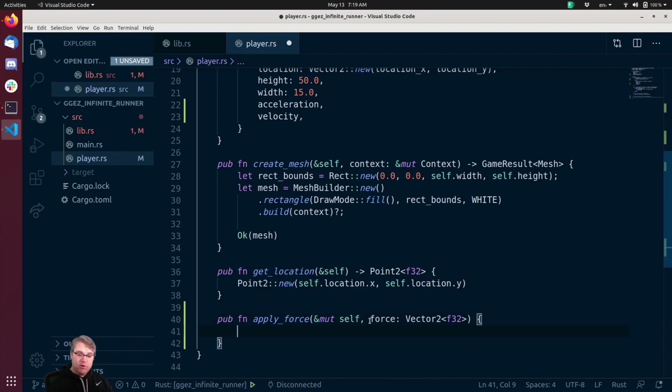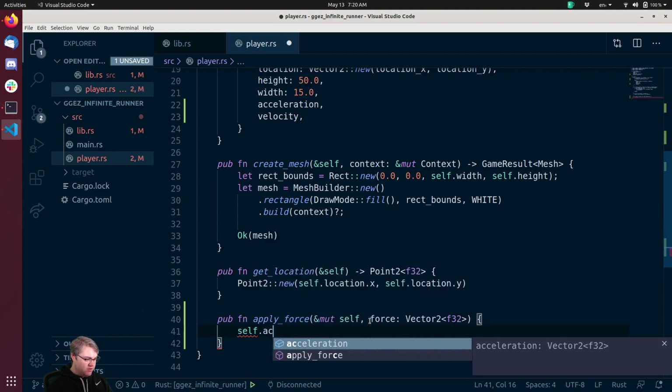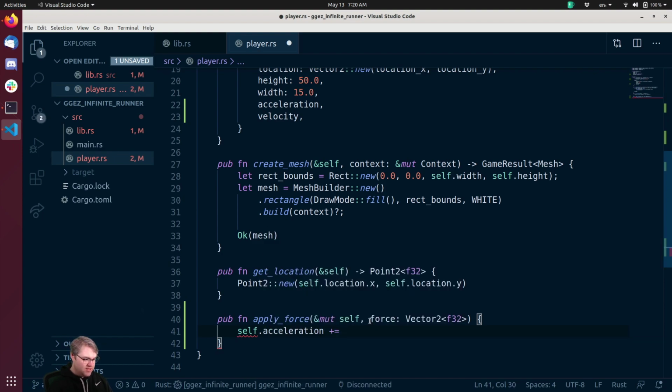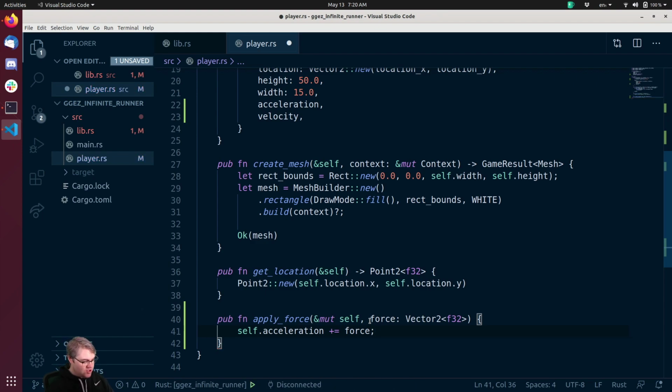And then I want to say self dot acceleration plus equals the force. This is the reason why I'm using vectors here. It just makes it so much simpler than having to go in and say self dot acceleration dot x plus equals force dot x. It does that matrix math for us.